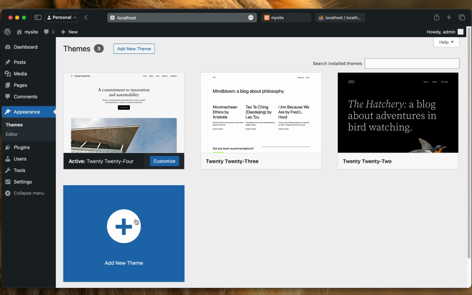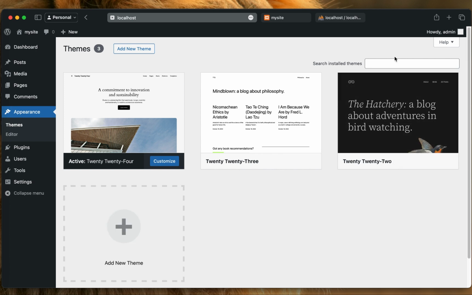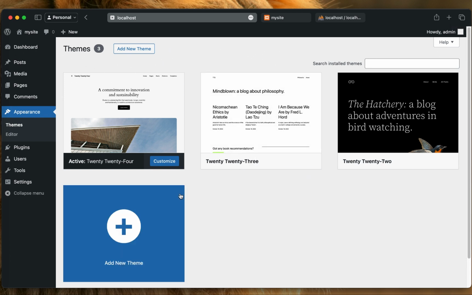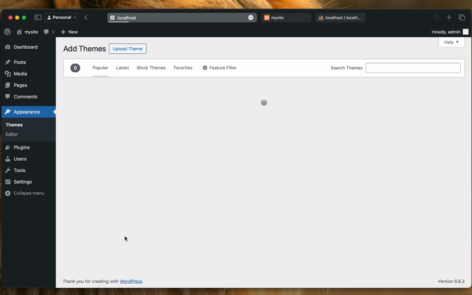Before we move forward, you can also install other external themes. There are themes from Jupiter and AdBiz. There are also other plugins that offer WordPress themes, and there's the theme they give on default. So let's quickly select add a new theme. Let's see what we have here. It's actually loading up.